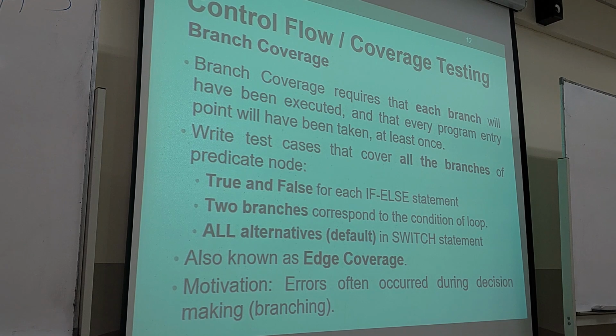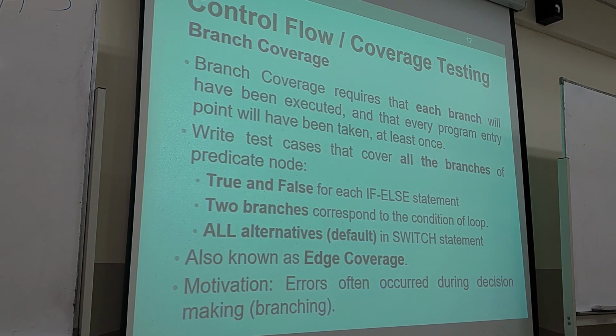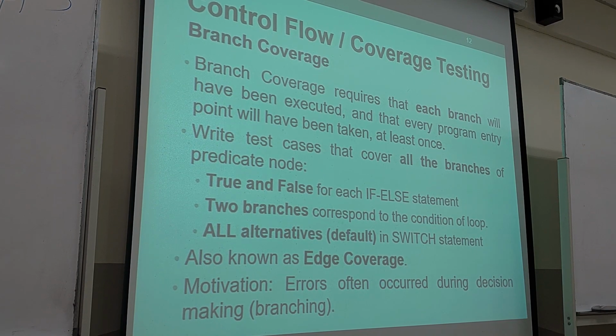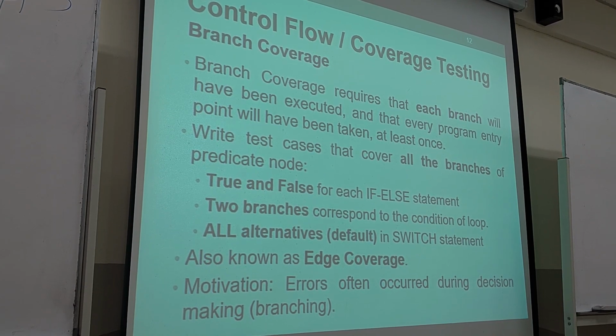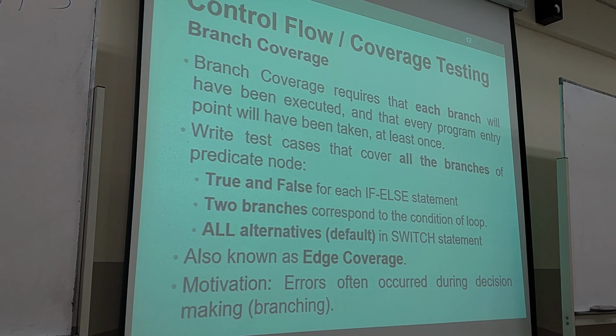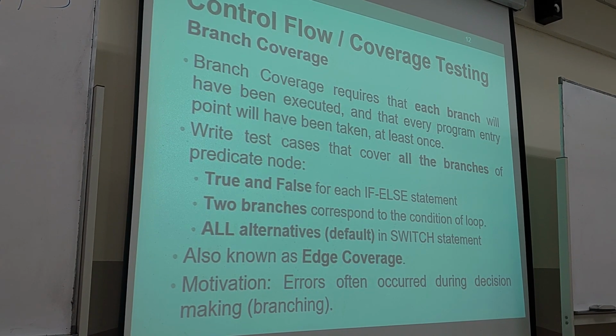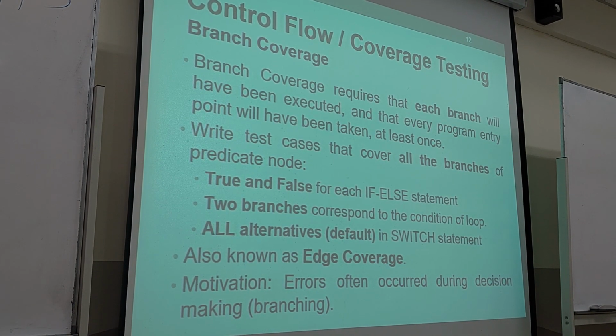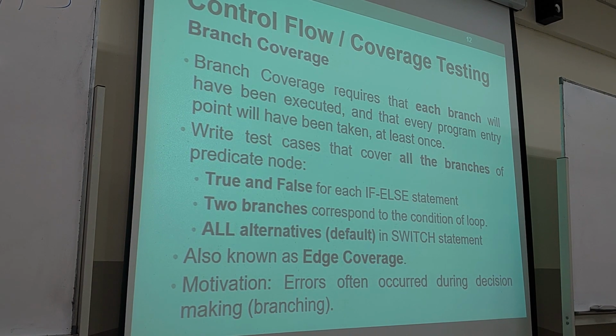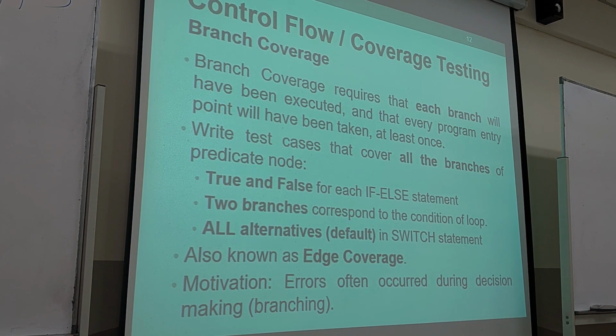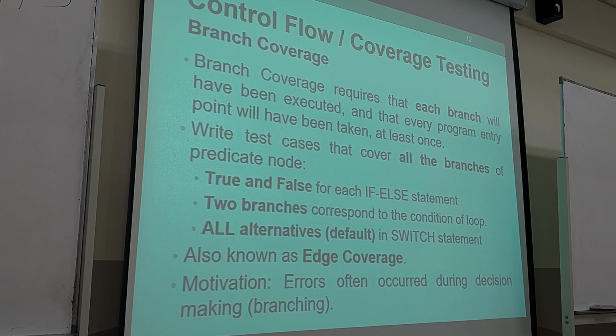So let's assume we have a switch statement, then we need to include all the cases, including the default. But if we set statement coverage, we only test the case without the default. If it's a loop, for statement coverage, we only check when the condition is true to enter the loop. But when we set branch coverage, we also need to cover when the condition is false and did not enter into the loop.